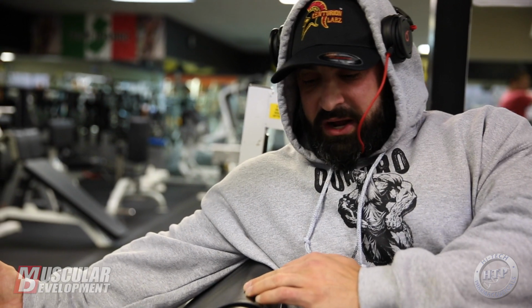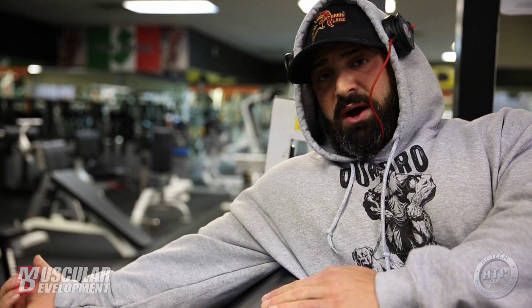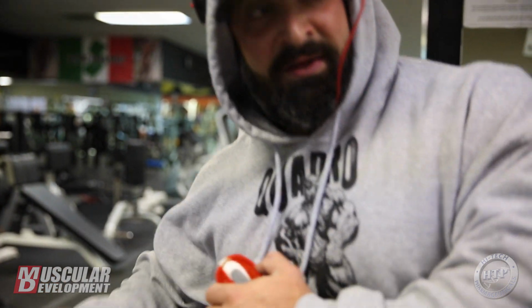So if you've never tried it before, you can do it on any preacher curl machine. Just make sure your chest is open, your arms in an isolated position, keeping your wrist back, and just really squeeze and concentrate on the bicep.